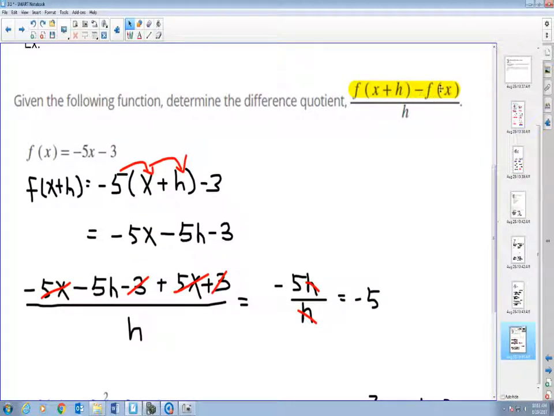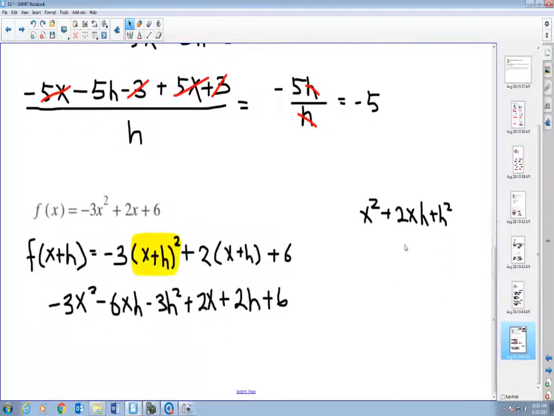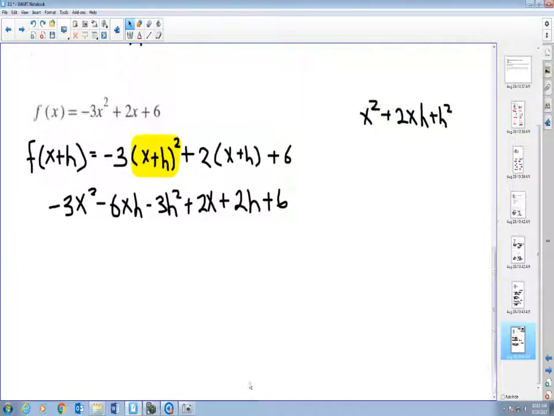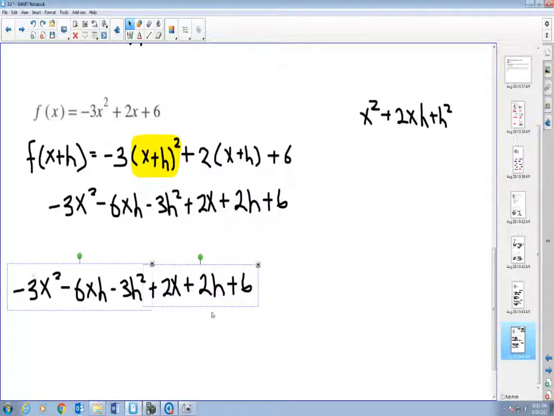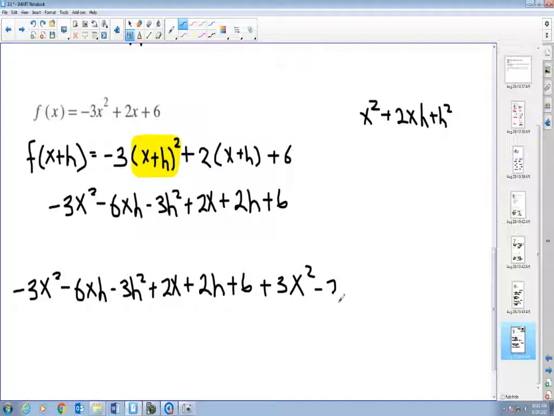Now we need to minus my original function f of x. So that minus sign, that negative 1, do a distribution on these three terms. We'll change the sign. So let's write it out. All this f of x plus h now will minus my original function. Negative 1 distributes, that will make my negative 3x squared a positive 3x squared, positive 2x becomes negative 2x, positive 6 becomes negative 6. And everybody is over h.